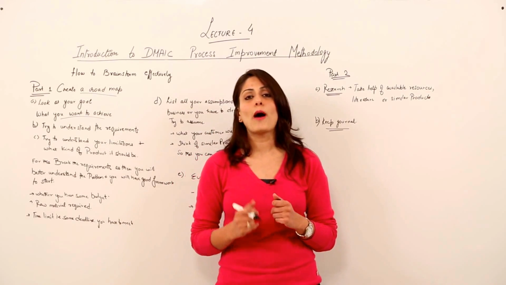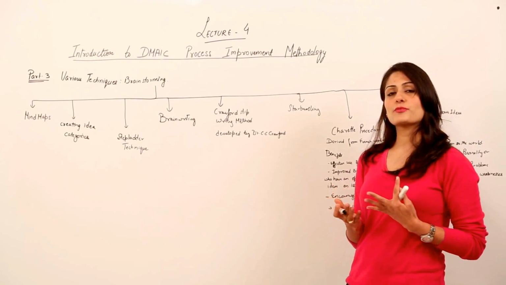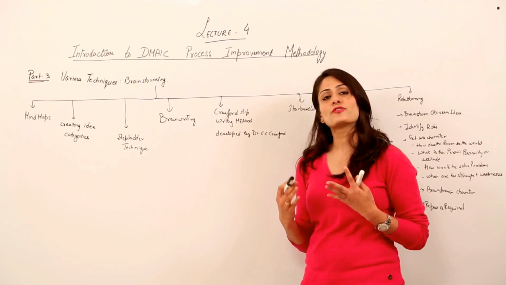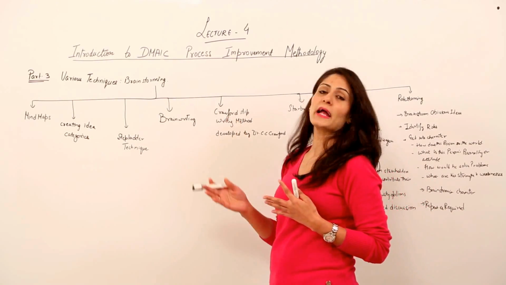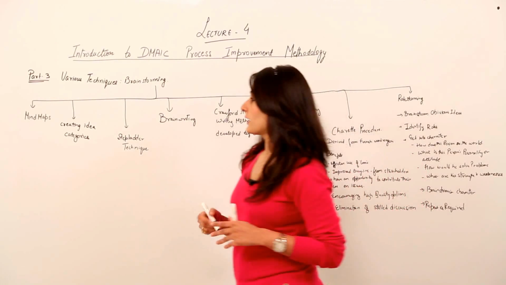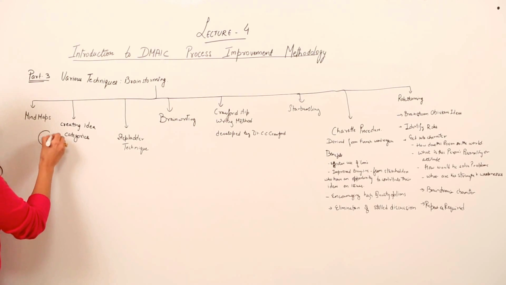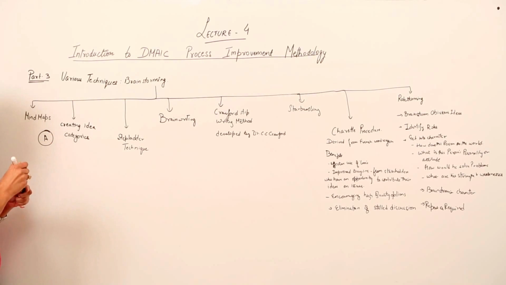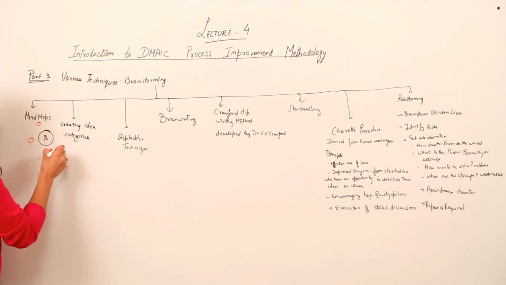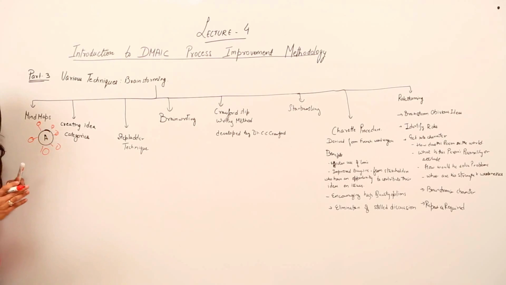Now let's come to part 3, which is the various techniques of brainstorming. There are various brainstorming techniques. Today I am going to discuss a popular few. The first one which I would like to take is mind maps. This is a very popular brainstorming technique. So what is done here is that one major idea is written on the board, and then all the details we have regarding it are also written. Then we try to develop this idea by connecting all the information we have.